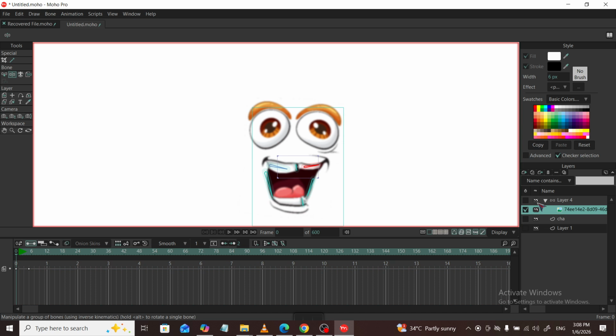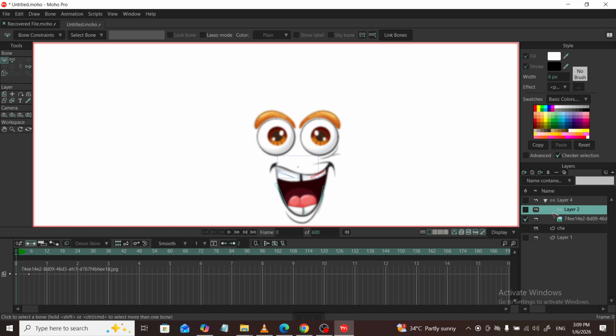Next, add a bone layer from the Layers panel. This special layer acts as the container that will hold your entire skeleton. Place your existing artwork layers inside this bone layer so the bones can influence them. If you don't see the Layers panel, enable it from the window menu so you can keep everything tidy and visible. Now select the Add Bone tool from the left toolbar.